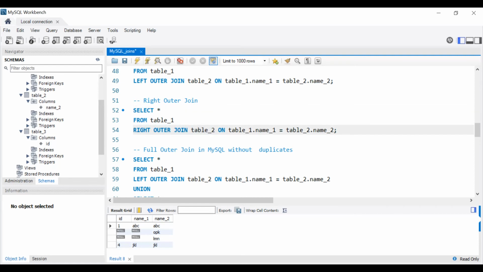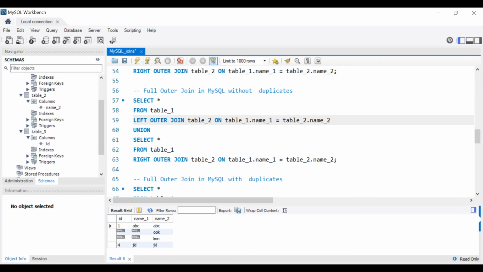So we select all the rows from table 2. They are in here. And we select the corresponding rows that match from the first table. If they do not match, we put the null values. Automatically it will give us null values. So this is for the right outer join. It displays all the rows from the right table, which is table 2, and the corresponding values in the left table, which is table 1. If we do not have a match, we display null values. It will be displayed automatically.